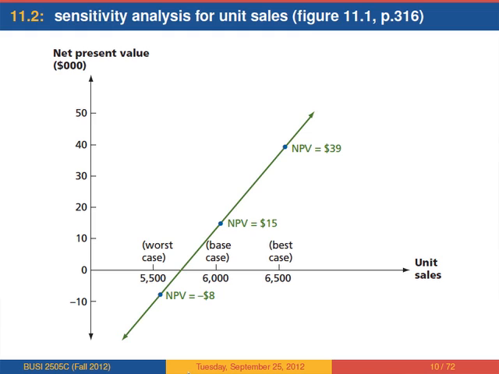That's an example of sensitivity analysis for our unit sales. The last variable that we changed was the variable cost. But in this one, that's just a picture that I took from the textbook. It was, what is the net present value of the project based on how many units you sell? So in the average case, you sell 6,000 units, and the project has a net present value of $15,000, because there's the 1,000 there at the top. I was going to say, wow, you sell 6,000 units just to make $15,000. It must be a pretty cheap product. If you sell 5,500, then the project has a net present value of minus 8,000, and if you sell 6,500, then the project has a net present value of 39,000.